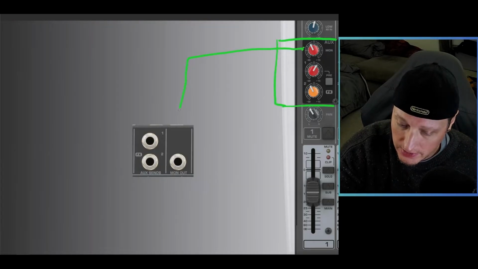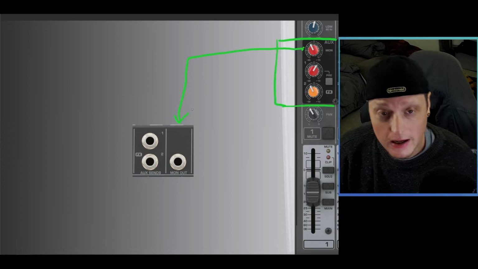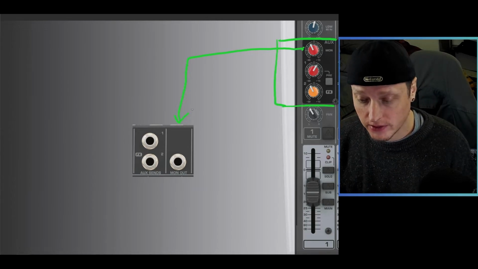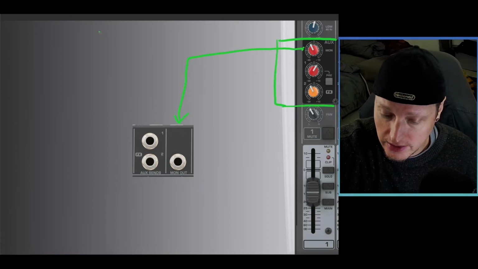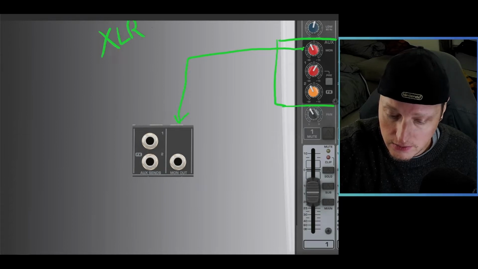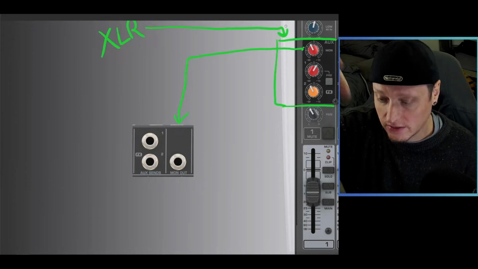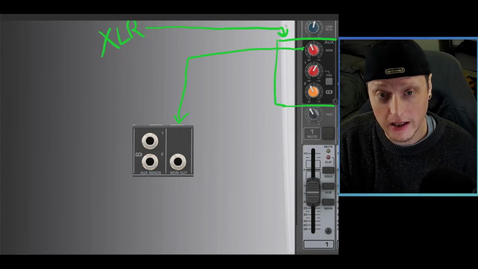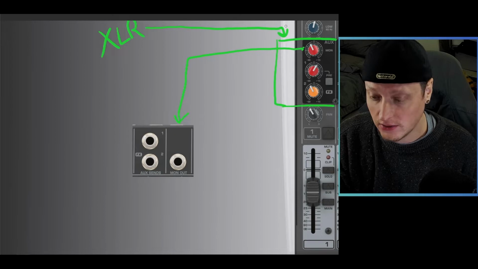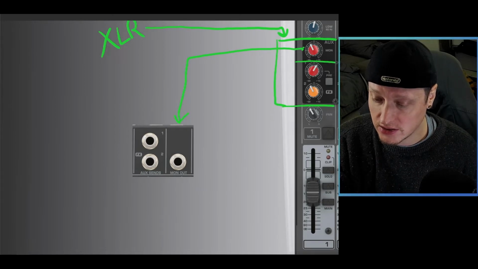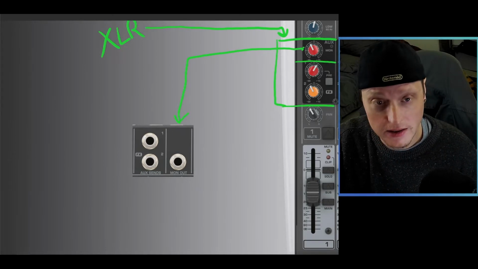This knob controls this output. It's a physical output on the board that allows you to take your XLR, which is coming in through the top and going down the channel through the gain, the compression, the EQ, and then reaching this aux section, and it hits this first mon output.